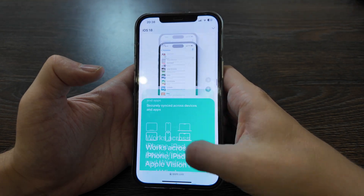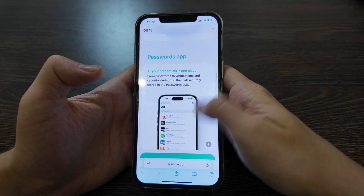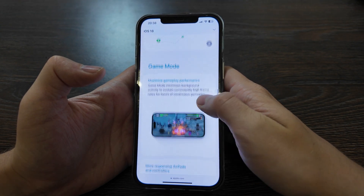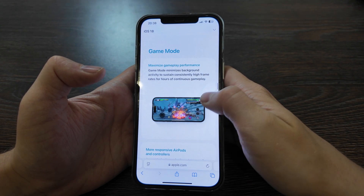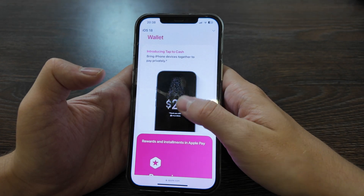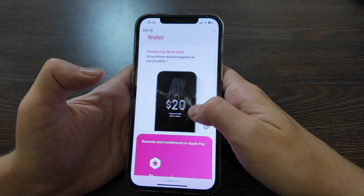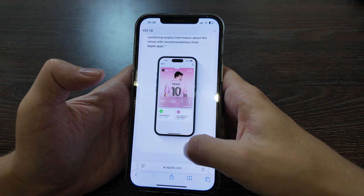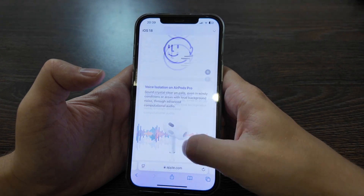Most smart features work in the US only. The Password app is working fine. Apple Maps — I use Google Maps. Game Mode lets you maximize gameplay performance. Wallet lets you bring iPhones together to pay privately. I think the majority of these features will not work on my phone.